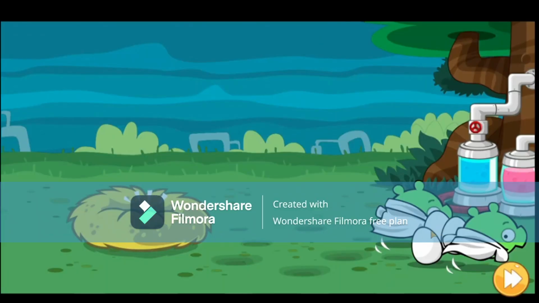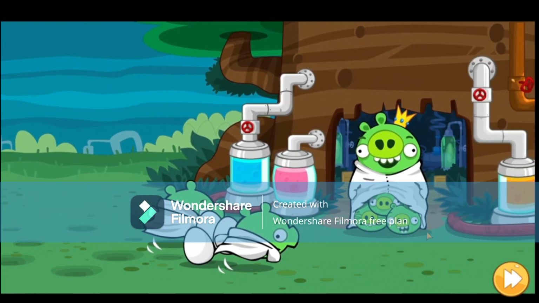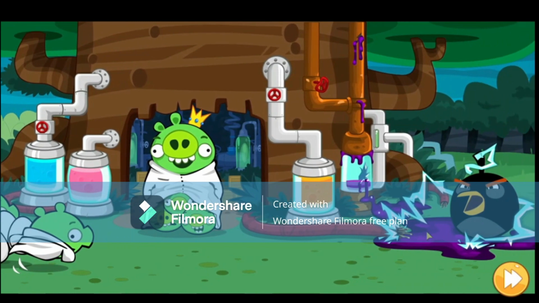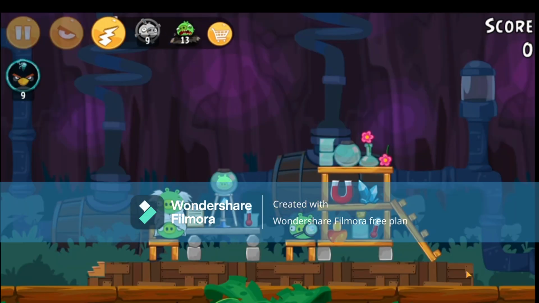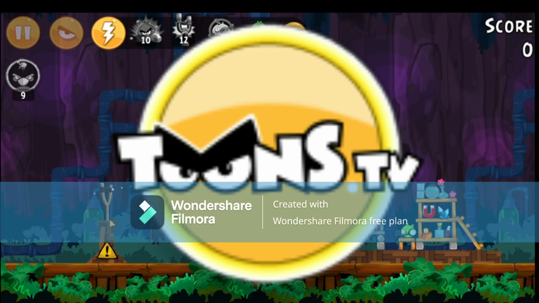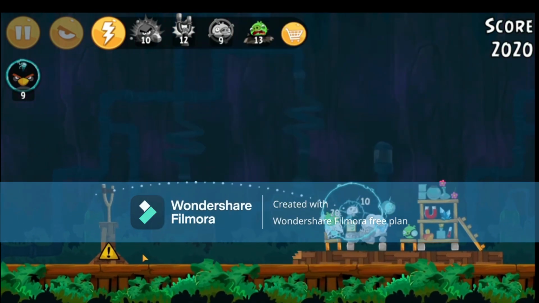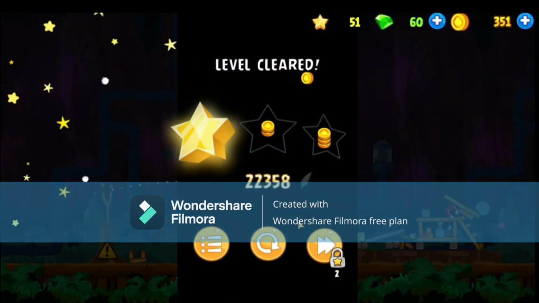It would have provided extra content for Angry Birds, but in newer versions of the game, they are unlockable without the King Pig. Rovio has Angry Birds HD free, but there are no signs of it, even in an unlicensed version of Angry Birds. And finally, there is the now dead Tunes.tv logo. Whenever you press this button now, it just redirects you to the official Angry Birds YouTube channel.